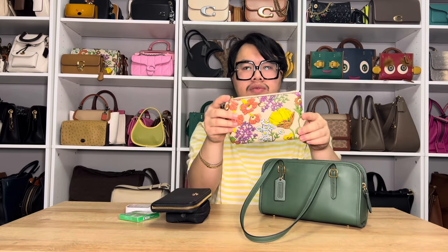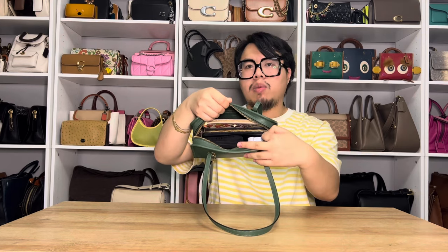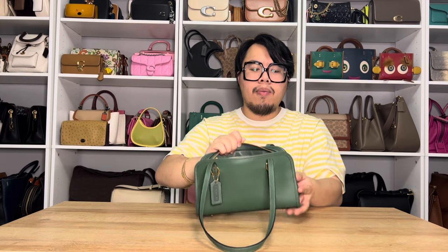Now I'm going to show you everything I'm able to fit inside the Swing Zip Shoulder Bag. This bag is rather deceptive because it's pretty small and compact, but it does hold a good amount of items. First is a wristlet from the spring summer floral collection, with my phone charging cable and headphones. Next is a full-size black pebbled leather wallet. Then I have a Kate Spade nylon cosmetic case which holds my compact mirror and chapstick, plus a small container of hand sanitizer and a pack of gum. I still have a little bit of room for my car keys and maybe one other small SLG, and all those items fit in there nicely. I'm able to zip the bag up as well.